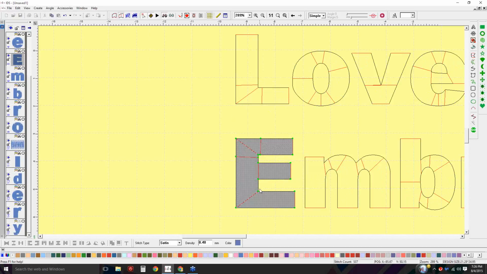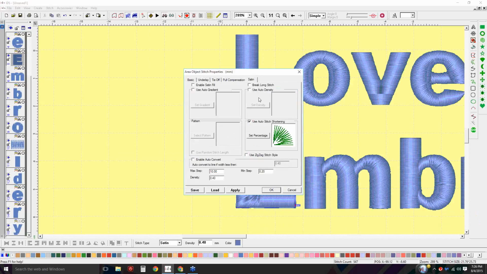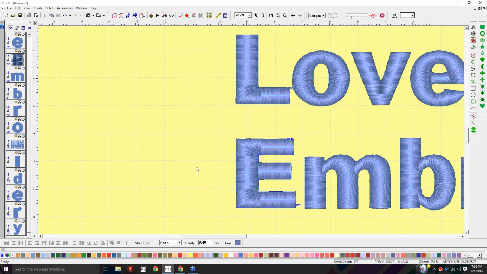You have to add a couple more guidelines here, but it's going to control the length, because when the thread is sewing at an angle, A, it's going to be longer, and B, it's just going to cause some problems. Okay, so now here's my problem, and it's going to be the same thing. I know it's going to be about the same width as this, but you can see I got rid of that break stitch except here and here. So just go to your settings, go to the satin tab, and remove that break. And now all I have is stitch shortening here, and it's going to stitch much, much better.